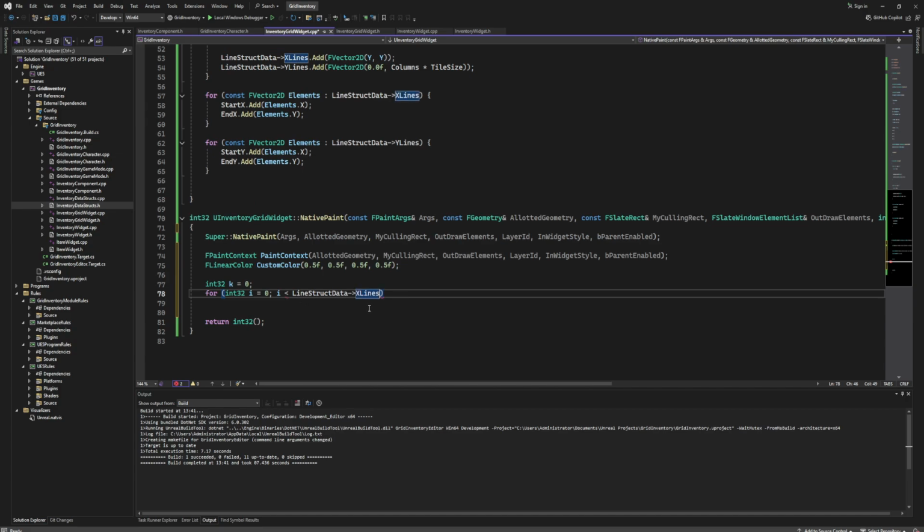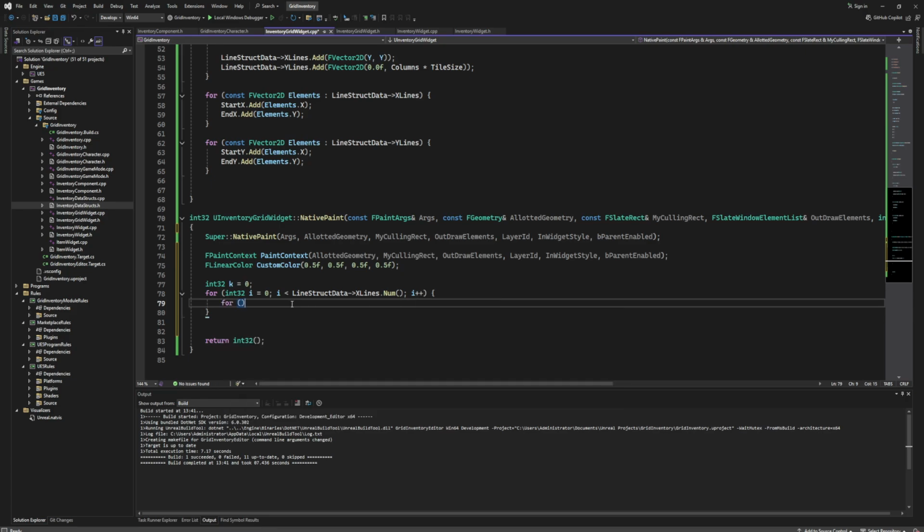So each time we need to check if the size of our x lines array in our line struct data is bigger than our index, is greater actually. This is the way you can get the size, or basically how many elements you have in your array. So basically just typing .Num, and we need to just type i++, because each time we want it to add by 1.